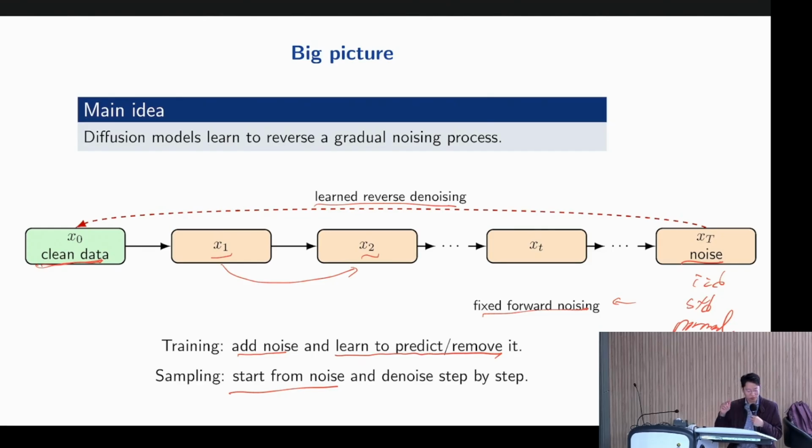Can anyone tell me what's fundamentally different about this process compared to VAEs or GANs? Let's set aside all the mathematical details. Just intuitively, what would make it work better compared to VAEs and GANs? Let's think about the inference procedure. You start from IID normal, pass it through some network, you get a one-step denoised image, pass it through a network again, get a one-step cleaned up image, and so on. What's fundamentally different about this process?